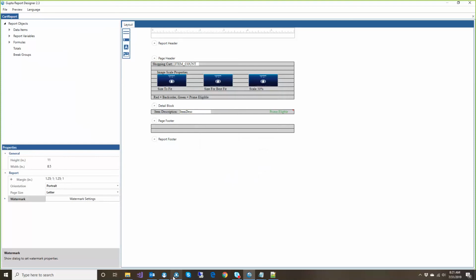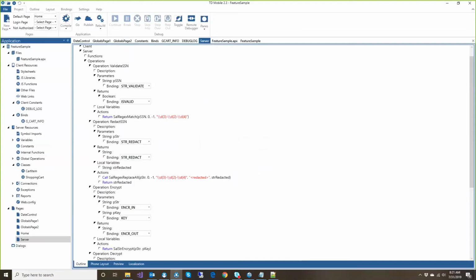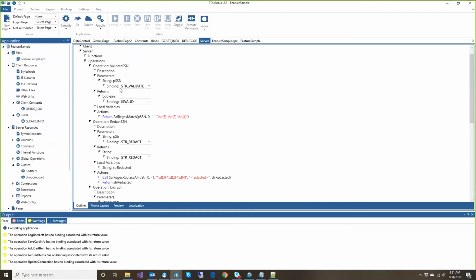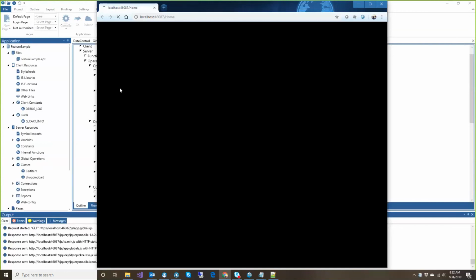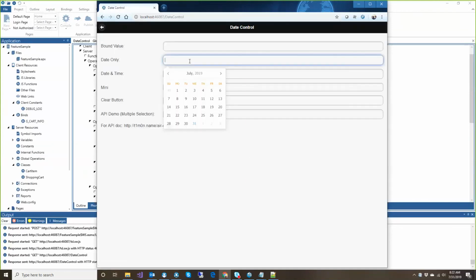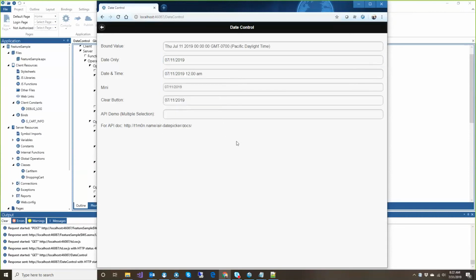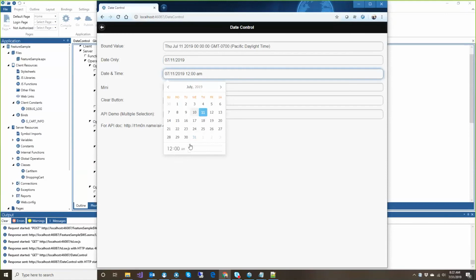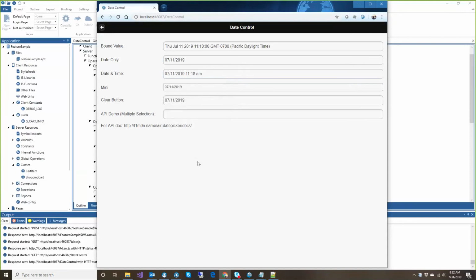So let me go ahead and run this example. This is the new date time picker. It's a really nice looking date time picker. This example is just showing you the date. You can also enable a date and time picker, so you get the date up here and then some sliders for selecting the time.